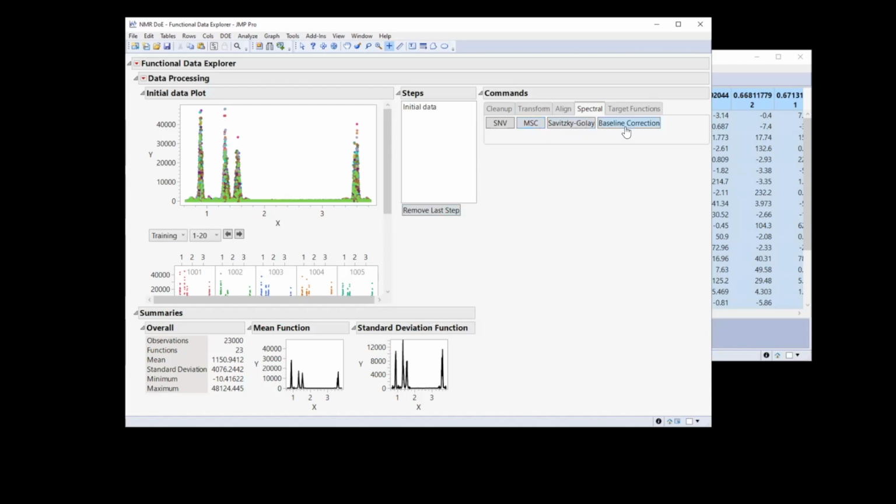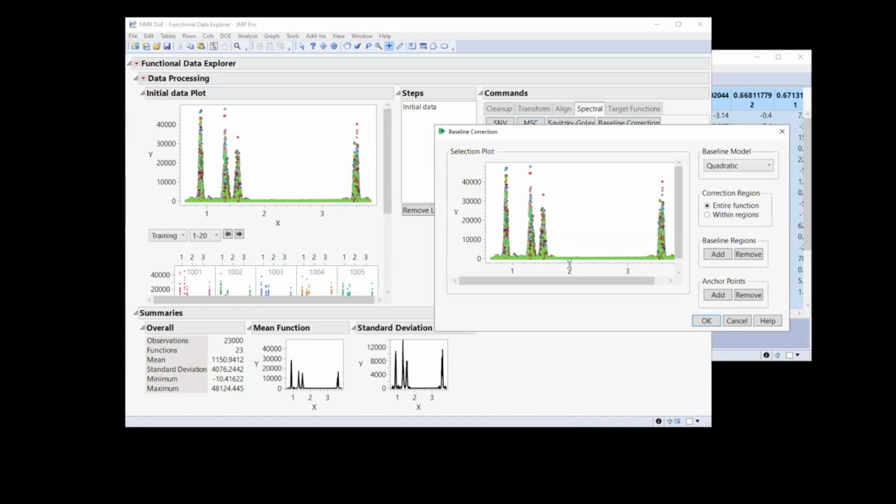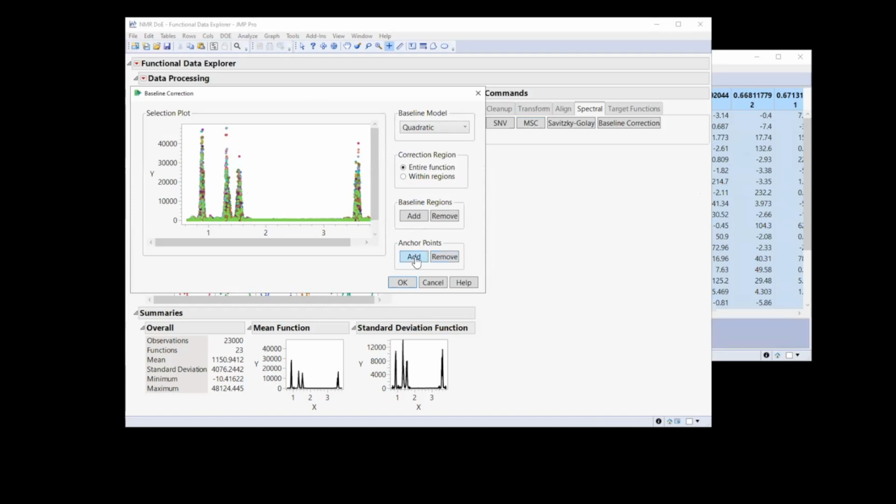And then the baseline correction is a tool that allows you to remove a baseline curve. In chromatography applications in particular, you're interested in these peak heights, but there's also an underlying shape in between the curves that you'd want to remove. You can do that here with this baseline correction tool. You can add anchor points.